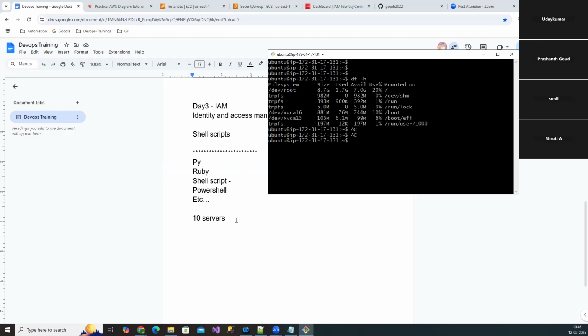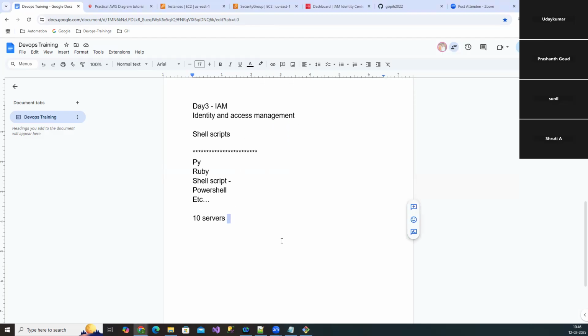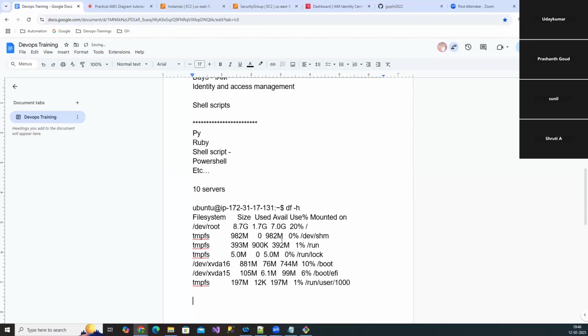How are you going to get this from all the 10 servers? Do you have any idea? Have you done some scripting in the past, you guys?